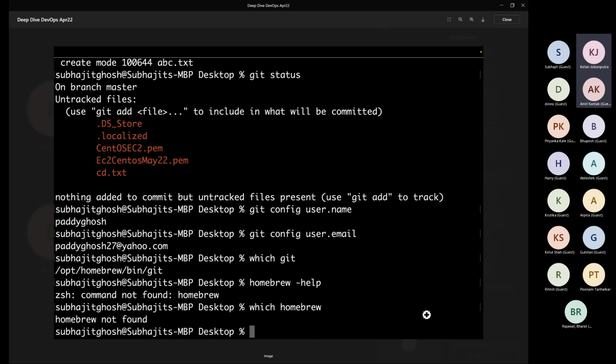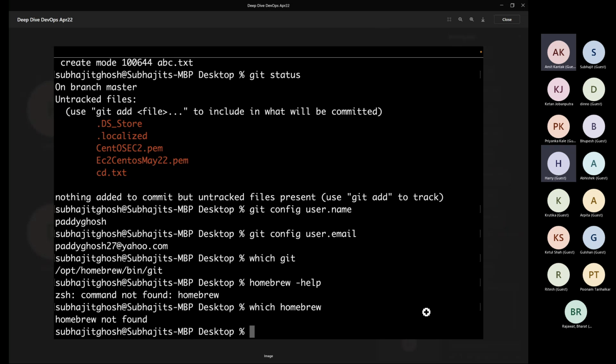Everybody got the question from Subhajit? Just repeat one more time, please. Let's say I do git add dot, which means I'll be staging all the files. But in my case, I want to ignore .DS_Store and .localized, and commit all the rest. So you want to selectively commit, right?